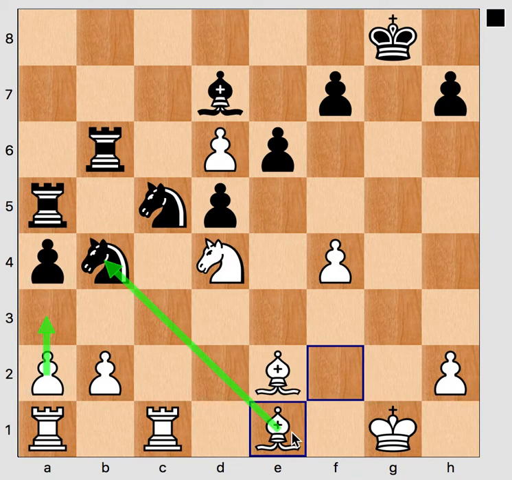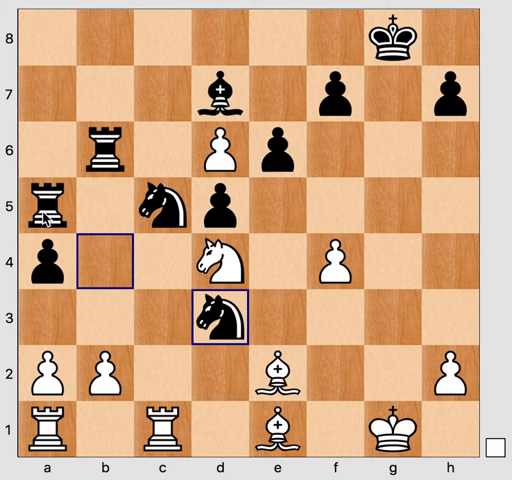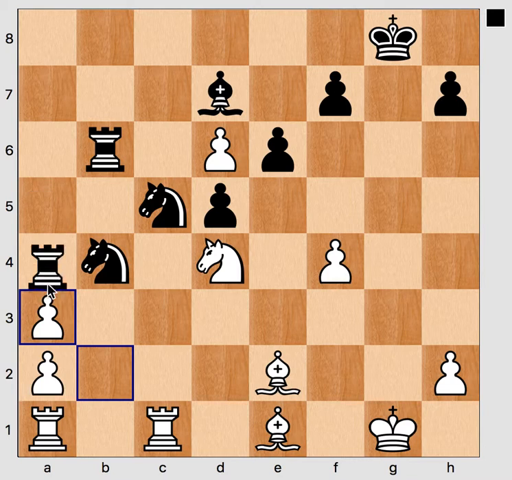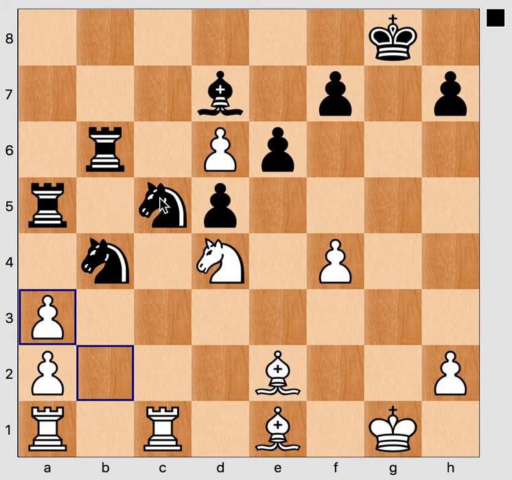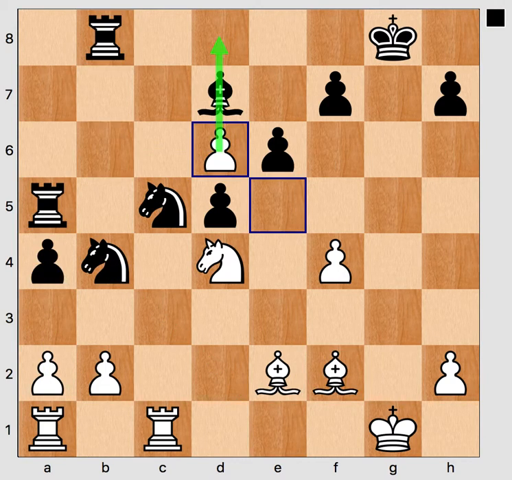Or if the knight would move away, white would just be able to take the rook here. And after bishop e1, the best move probably is a3, b takes a, takes bishop, and the rook takes a3. And this knight here is en prise. So bishop b6 is also not such a good idea.